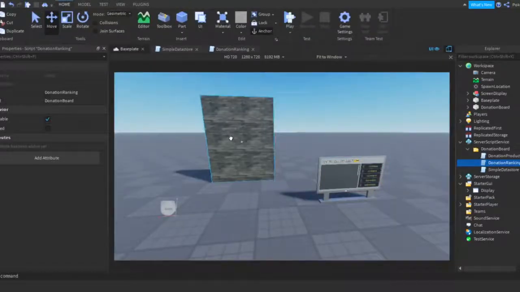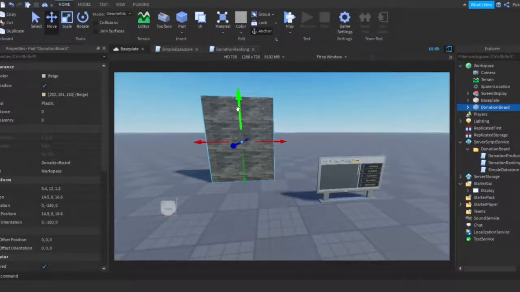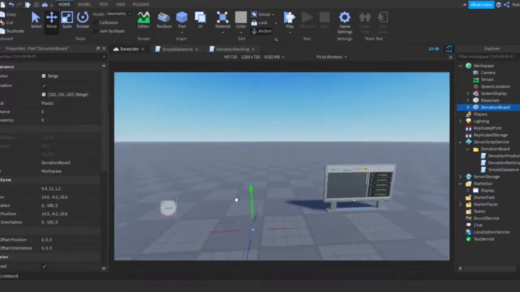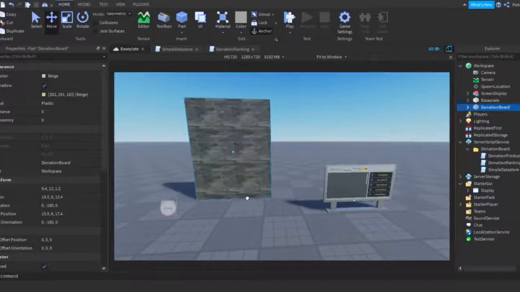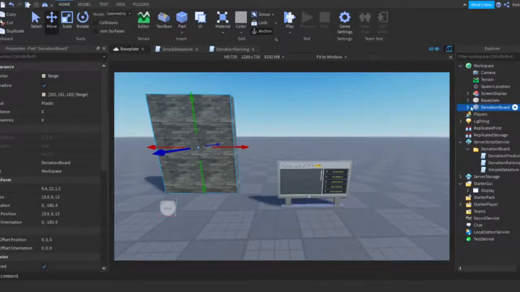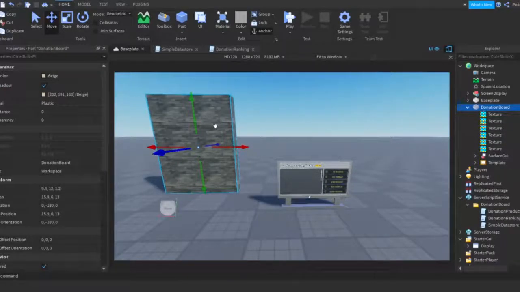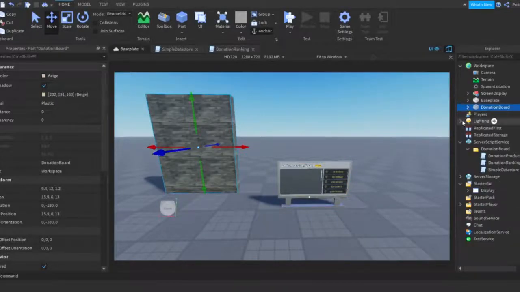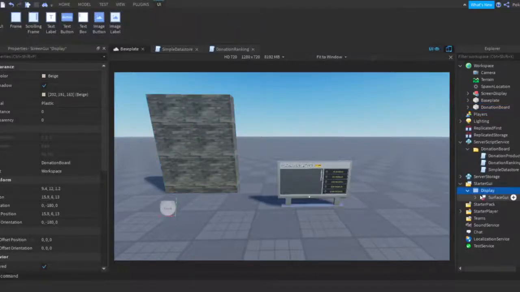Basically it ranks that and displays it here, but in reality you just want to show this, so you can hide this below the map or anywhere you want. But basically the method I'm using is a scrolling frame here. It lists all the players here, and I'm cloning it and duplicating it to show up in the screen GUI. Alright, so next is the actual UI.